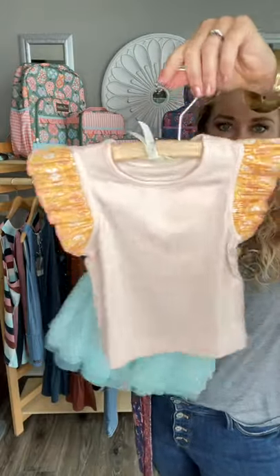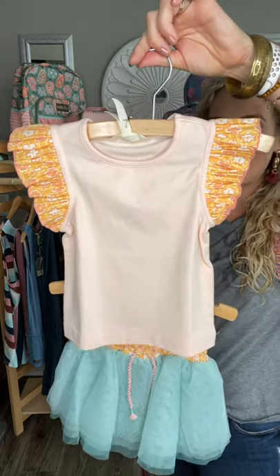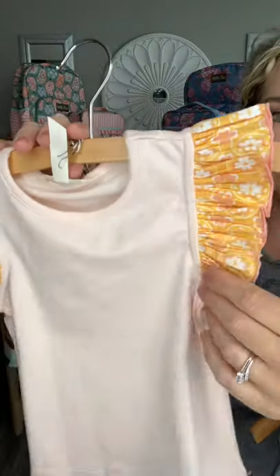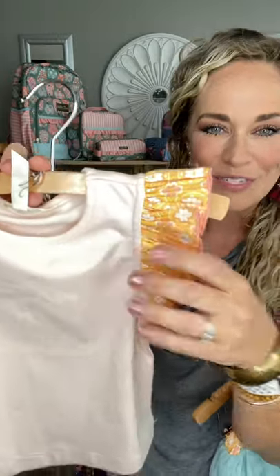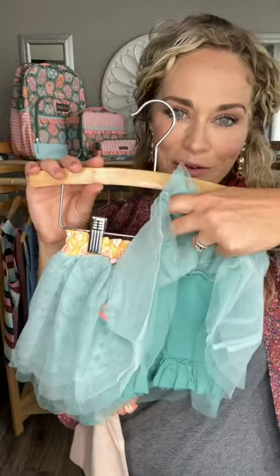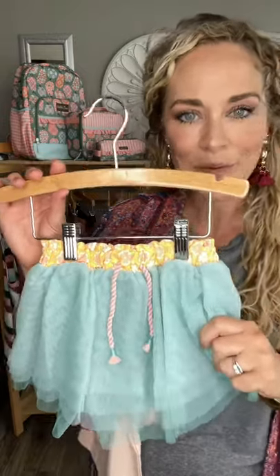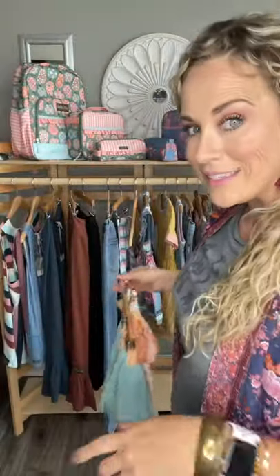I'm going to share this adorable Misty Girls Skirt as well as this fun Riley Tank with a beautiful little ruffle detail — this little outfit is just precious. This sweet tank has a gorgeous little ruffled ruched sleeve on her, she's just precious. She'll be adorable with some jeans and absolutely fabulous with this wonderful little tulle skort — yes, a skort with built-in ruffles underneath to provide our sweet little girl's modesty. This would also look really cute with a graphic tee or layered with a sweater for fall. Both available in sizes 2 through 16.